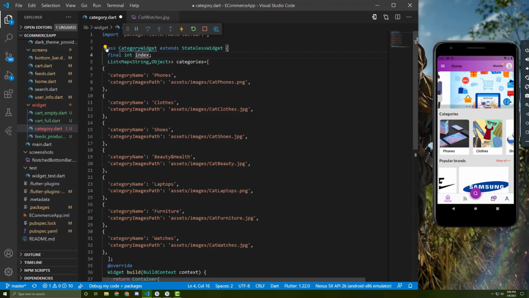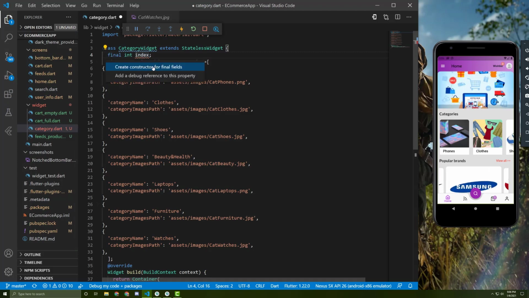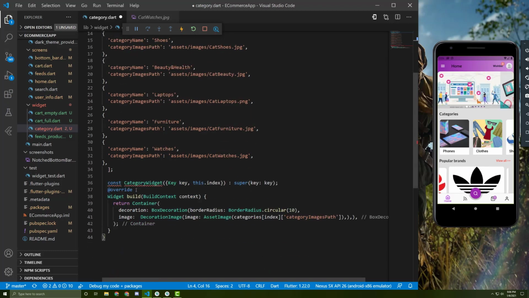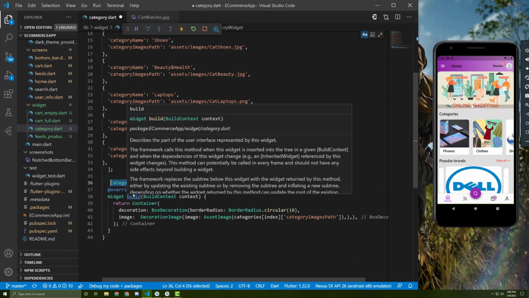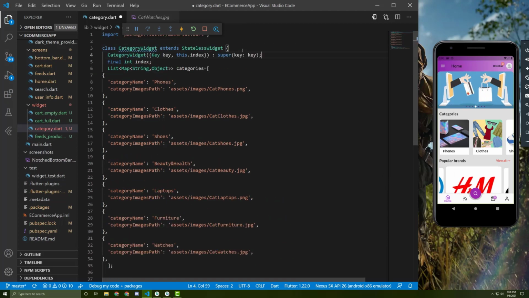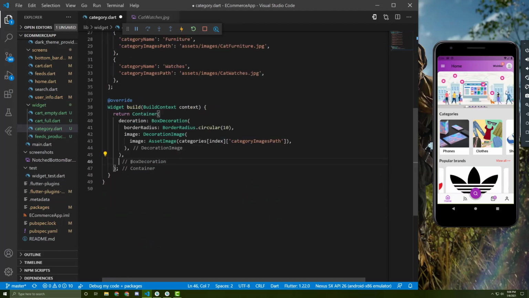So let's now press on this lamp in here and create the constructor fields. We still have an error for this constructor, so let's just delete this const. I will cut it and paste it in here. Now let's format our code. Let's add some margin.